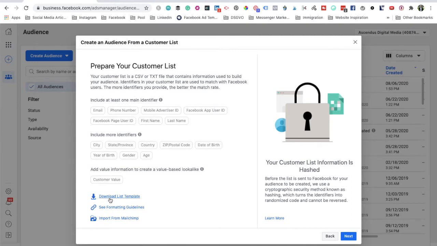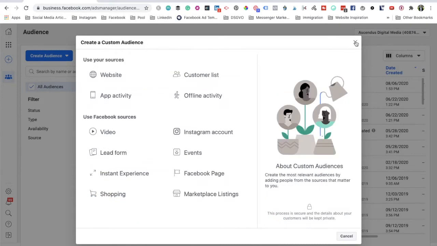Facebook has certain formatting guidelines, and that's why I always recommend downloading this list template here, which starts a download for an Excel spreadsheet with the exact headers that you would have to use. So I would just download that, copy paste your data points into the spreadsheet, and upload this spreadsheet.